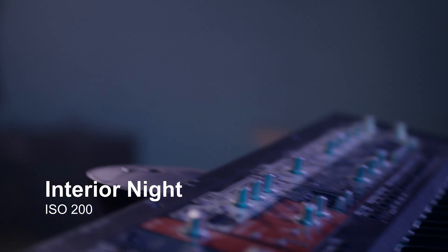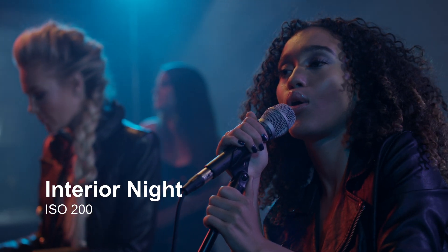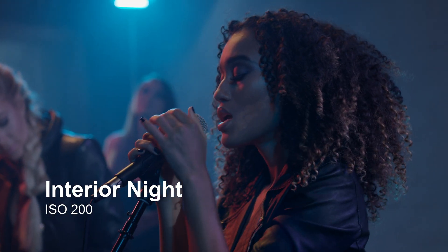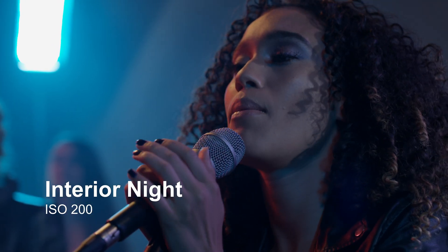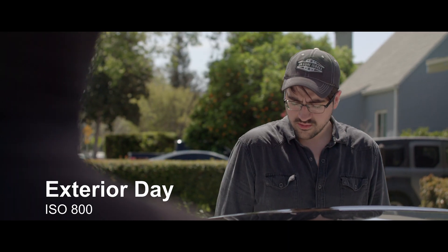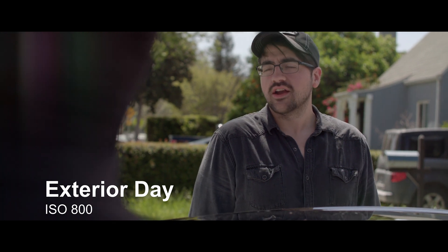Although it may seem counterintuitive because your camera is shooting at its native ISO all the time, if you're filming a night scene you may actually want to lower your ISO to increase the perceived contrast range so that what you're looking at on screen actually looks like night time. That extra contrast can give you the edge you need to capture the most data in your mid-tones and highlights, while still giving you latitude to bring up your shadows in post. The same applies for shooting in the daytime — under high contrast situations like direct sunlight, you may want to turn your ISO up to give your shadows a boost so you can see the full range of what the sensor is capturing, helping you nail your exposures without over-crushing your shadows or over-blasting your highlights.